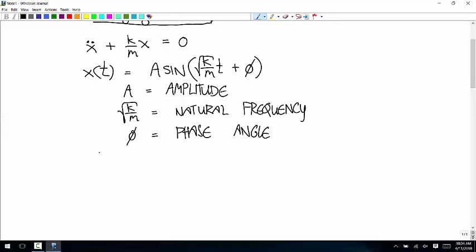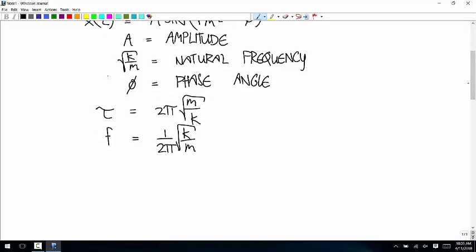So the period then was 2 pi times square root of m over k. And you can see from that that the time for one oscillation increases if you increase the mass, and decreases if you increase the spring constant, make the spring stiffer. And because of that, the frequency, which is always just 1 over the period, is 1 over 2 pi times the square root of k over m. Okay, so that's what we got last time.